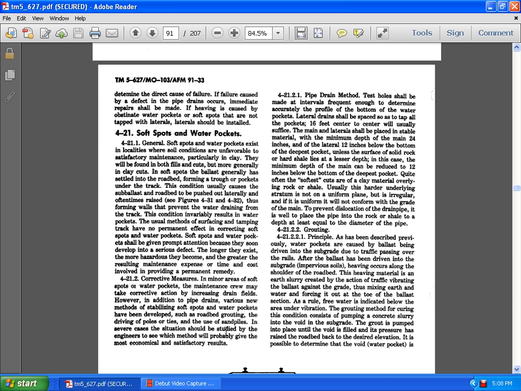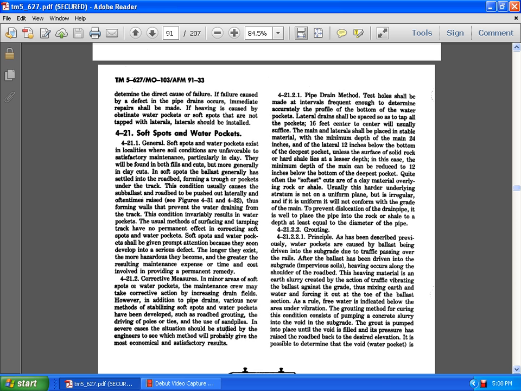In that case the minimum depth of the main can be reduced to 12 inches below the bottom of the deepest pocket. Quite often the softest spots of the clay matter overlie rock and shale. The underlying hard stratum is not a uniform plane but is irregular, and if it will not conform to the grade of the main, to prevent dislocation the drain pipe is placed in the rock shell to a depth at least equal to the diameter of the pipe.